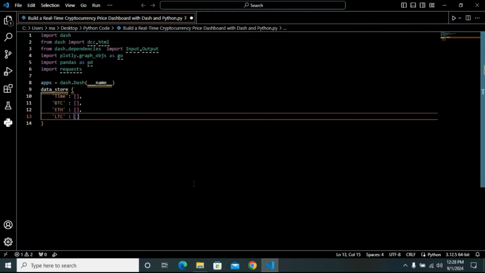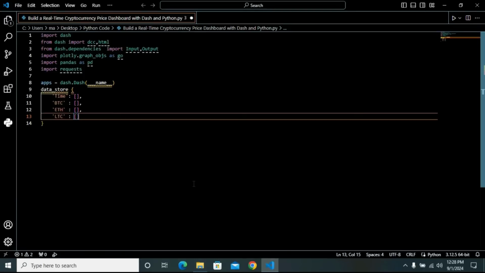So we have just created a dictionary to store the time series data for Bitcoin, Ethereum and Litecoin. It keeps track of the timestamp, which is the variable time, and the corresponding prices for each cryptocurrency.